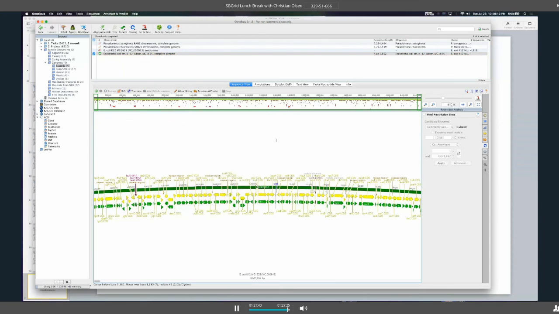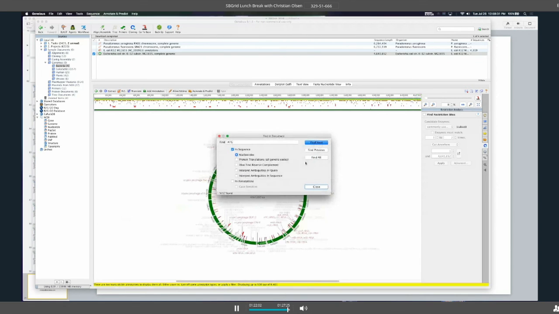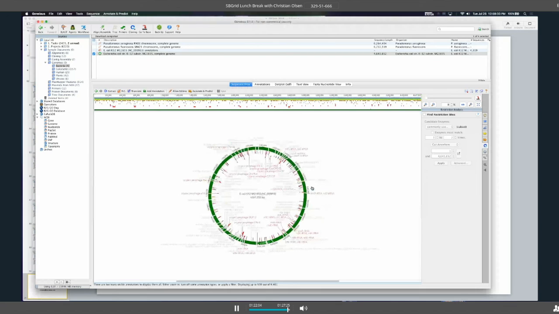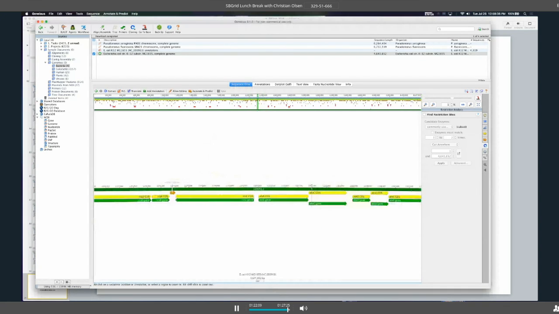Yes. There are two ways to skin this cat. One of them is you can hit Control F and find a motif within your sequence viewer. In this case, I'll just type in ATG because I know there's a ton of them, so I'll find them all. Geneious found 76,000, of course, and I'll click OK. Geneious will select all of those ATG sites in my sequence viewer. So that's one way you can do it. It'll select the sites and then you can annotate them all at once.